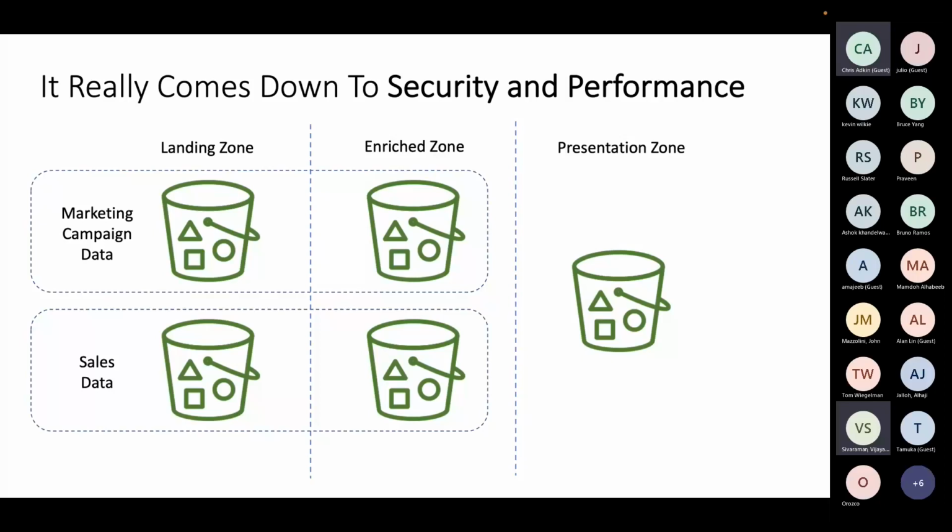So you probably want to think about segregating your data in terms of its sensitivity. You've also got things like GDPR to consider. Finally, when your data ends up in your presentation zone, you'll probably aggregate it up, so it might be more difficult for somebody with malicious intent to reverse engineer that data and pick out specific points of interest which a bad actor could use against you.